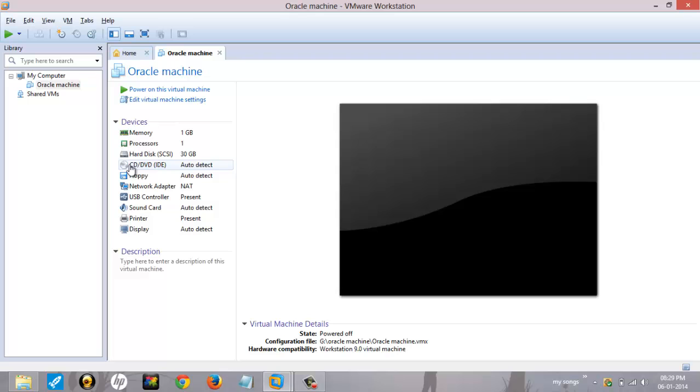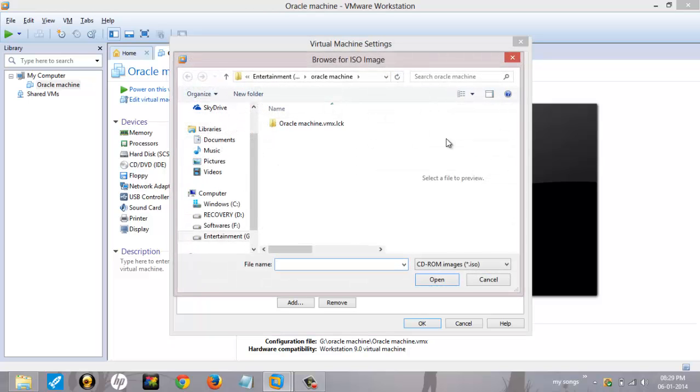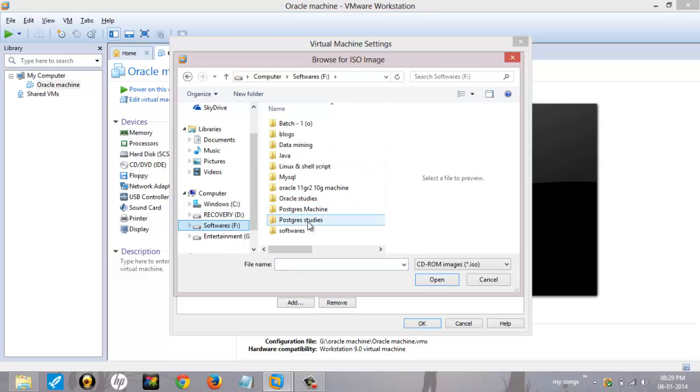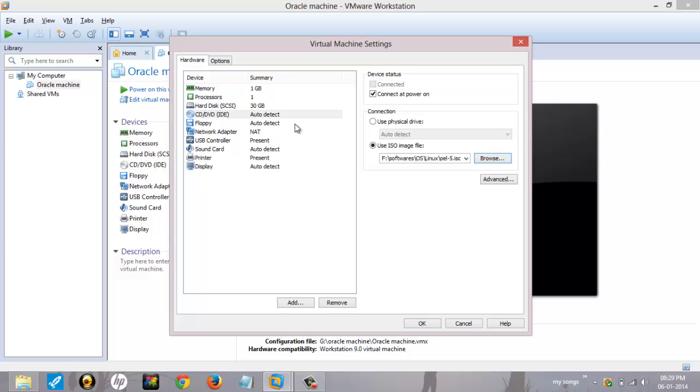For this I'm clicking on the CD or DVD, clicking on use ISO image file, and browsing to the software location here, the OEL file, and then click on OK.